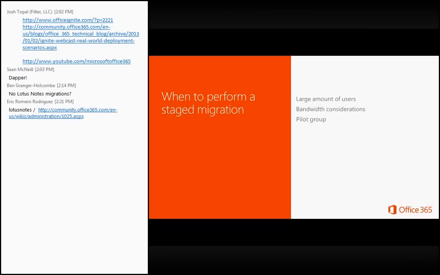Free/busy is affected during this process, so that cloud users will not be able to see on-premises users and vice versa, because those users haven't been activated yet. So the on-premises users will see cloud users but won't see their free/busy. They'll see them in the GAL, but they won't be able to do the lookup, or it won't be a live lookup because it'll be looking at old migrations. Old mailbox content.